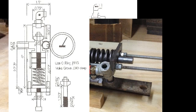The problem that I came up with this particular one is that the pressure of the spring to push the valve open takes about 60 or 70 psi, and once it opens, then the spring is too strong for the pressure that I was wanting for it to close, so it would just stay open, and that was no good. So I designed a second time.